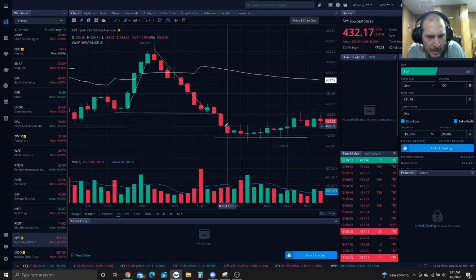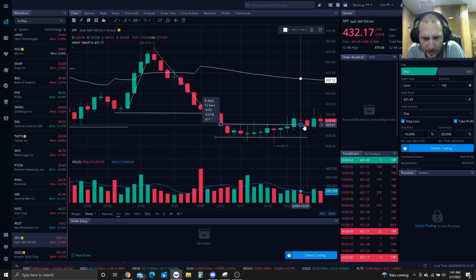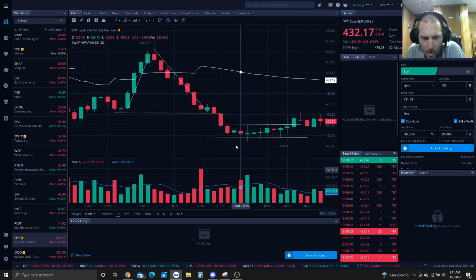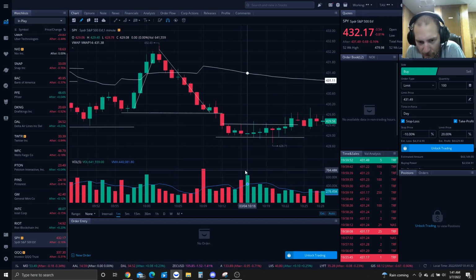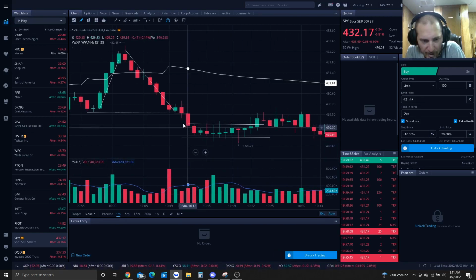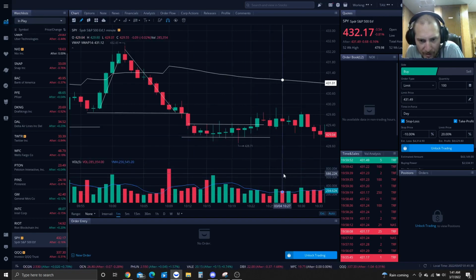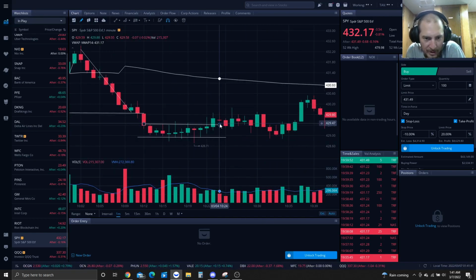And what we end up getting in this situation specifically, right, is a red bar here with large volume, a green bar here with large volume, and then we taper down, taper down, taper down. We are not making any significant headway. Volume's tapering, volume's tapering, still tapering. We're still consolidating here sideways.